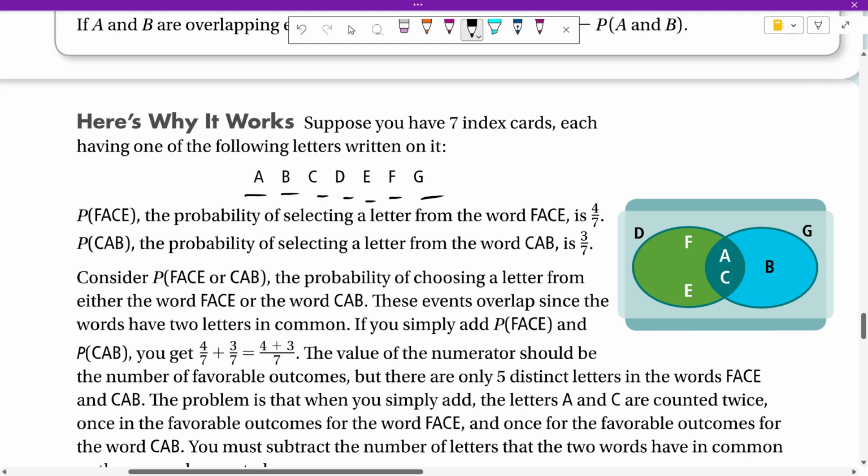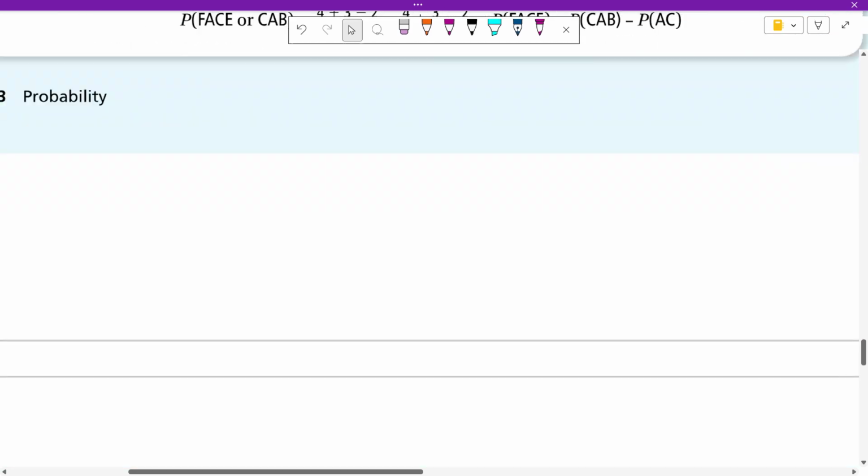So what you have is 4 letters here, 3 letters here, but 2 of them are used in both words, so you can't count them twice. You can only count them once. So you have 4 letters plus 1 more letter. Really, you have 5 of the 7 letters that you use. So when you add them up, you have to subtract how many are used twice. So if you take the 4 plus the 3, you get 7, minus the 2 that are used twice, you get 5 out of 7. Because if you count 1, 2, 3, 4, 5 out of the 7 letters are used.